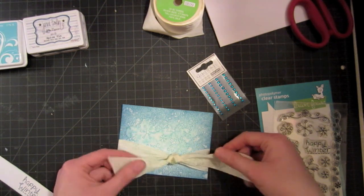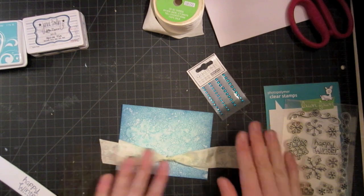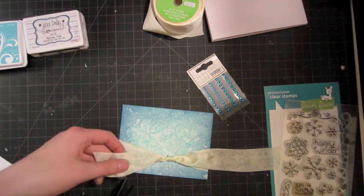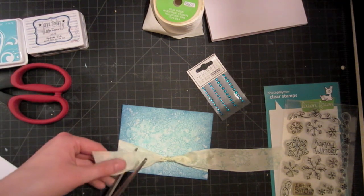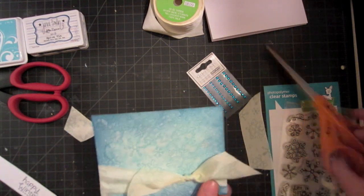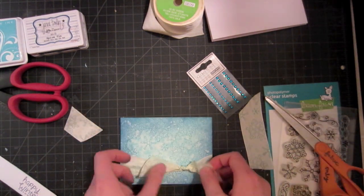And you can actually go with either side of the ribbon up, right side up, because the dye ink will sink through to the other side, and it will show up on either side. And then I'll just take my fabric scissors and trim off the ends. Perfecto. And maybe trim this down a little bit more. So it's all about making it look how you want it to.